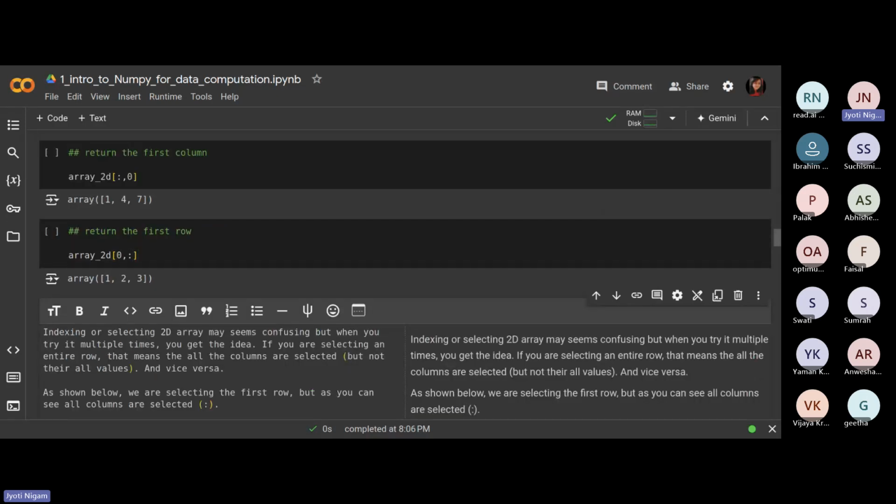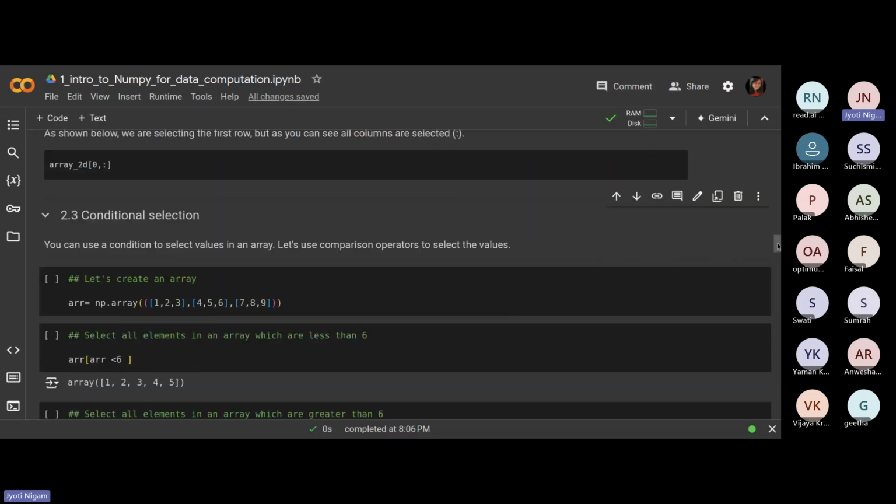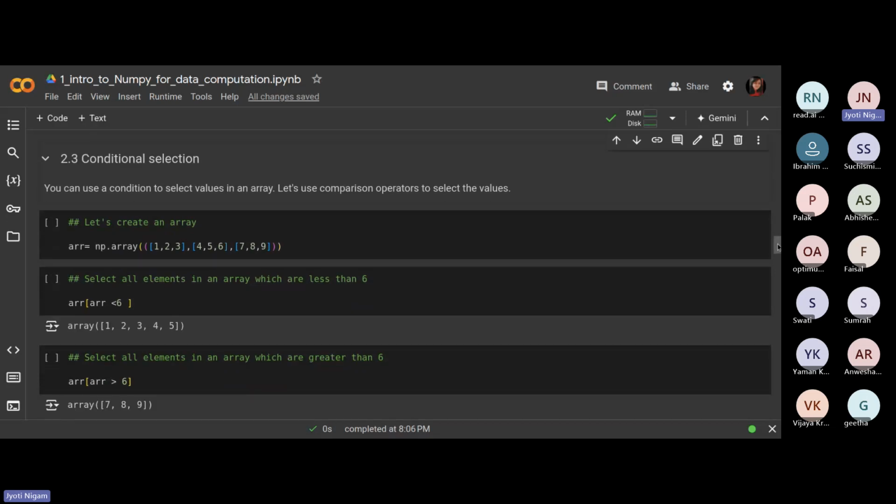These are just examples. Now we'll come to the conditional selection section. What do we mean by this? Now you have your data set, but suppose you want to access some values based on certain conditions.